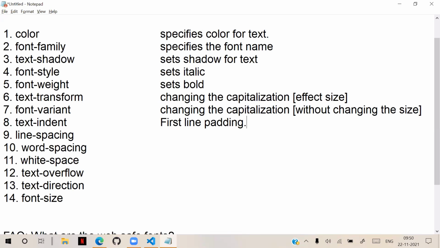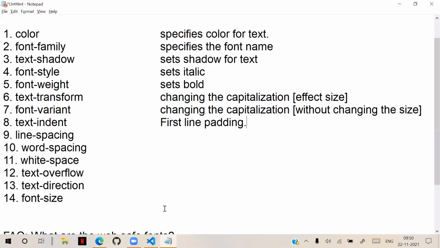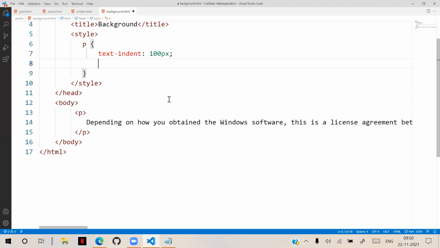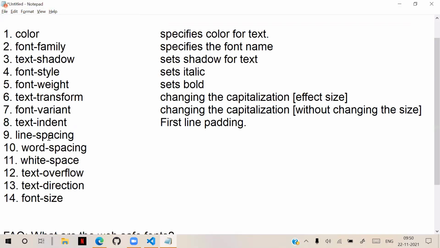Next, line spacing, word spacing. These are also similar. Suppose you see the space between the lines in a paragraph or div anywhere, you can just use line spacing. Sorry, this is line height, not spacing. Actually, line spacing is a class we use in Bootstrap.